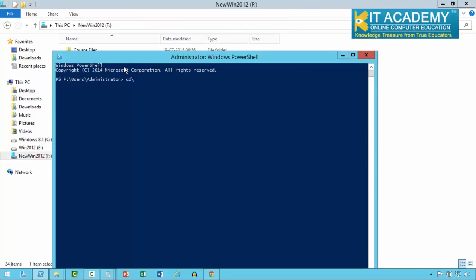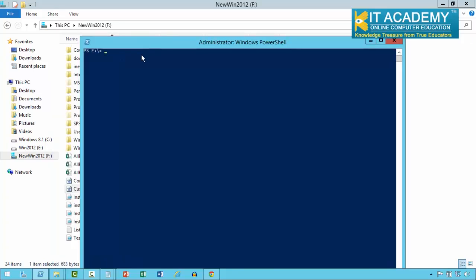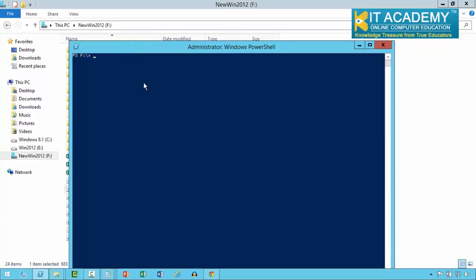and let me take you back to the root of my folder F, and we are now about to start the final installation of SharePoint. This is obviously the most important step, I should say. So far we were successful in installing features at operating system level. We were successful at downloading the prerequisites. We were successful at installing the prerequisites. Now we are doing the final step of installing SharePoint, which will take some time for sure.